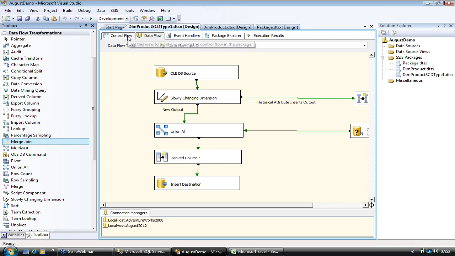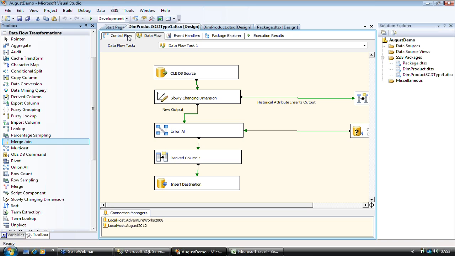This merge join transformation is basically used when you want to apply some kind of join between your two data sets. When you create a SQL query, we generally use some kind of joins to retrieve data from different tables, like a left join, right outer join, or an inner join. Similarly, if you are fetching data from one database only, let's say from a SQL server, then it is possible to write different kinds of joins in your query editor.